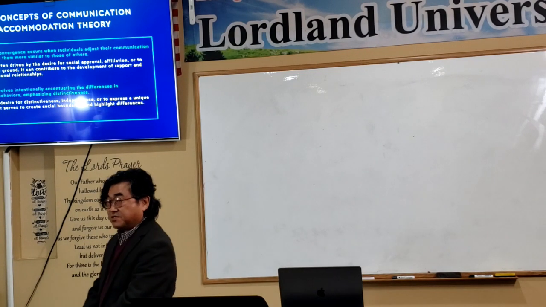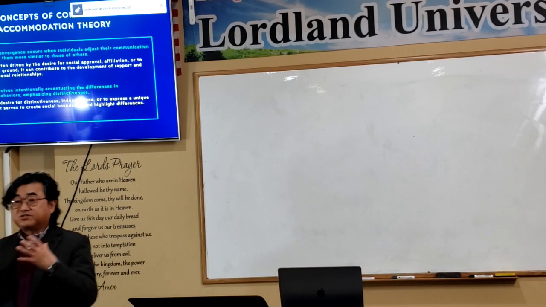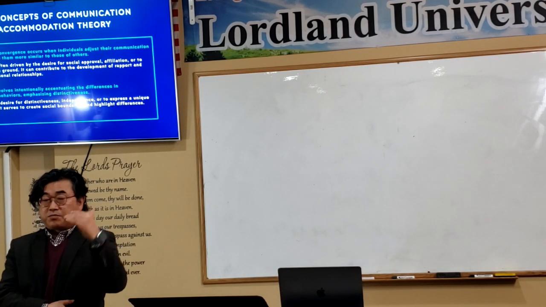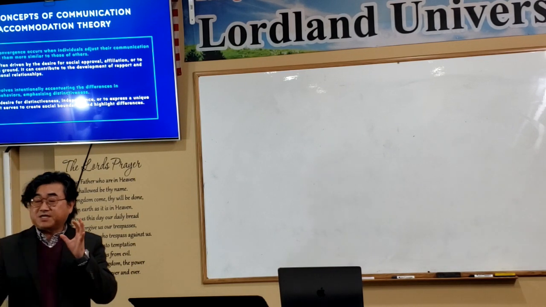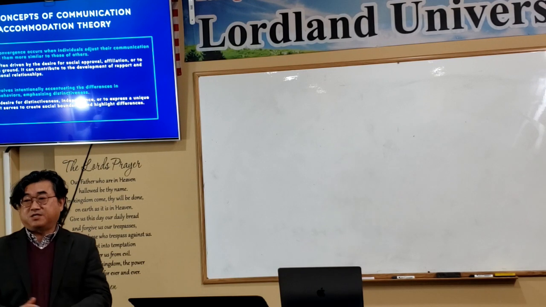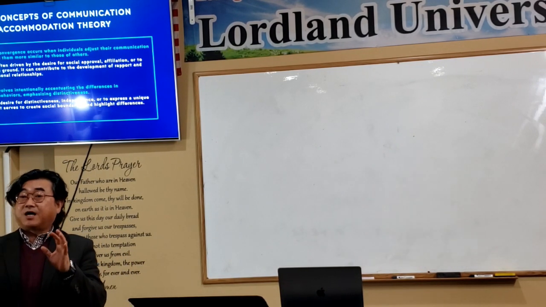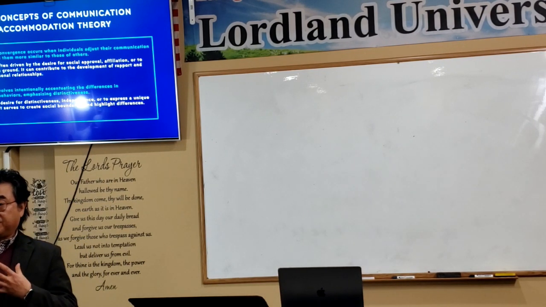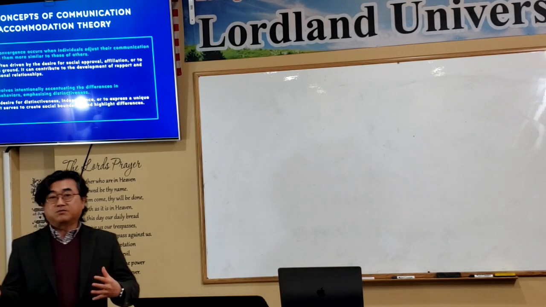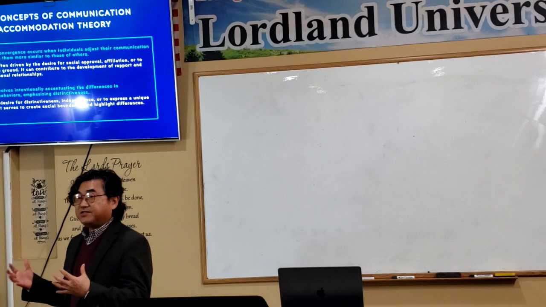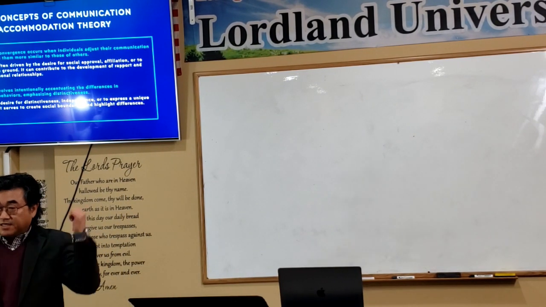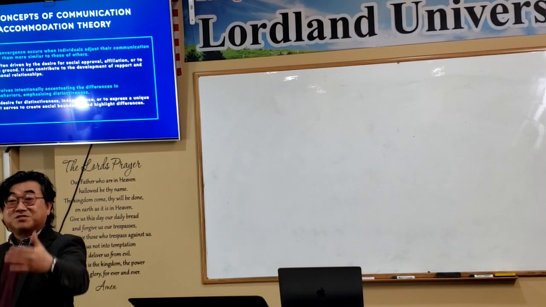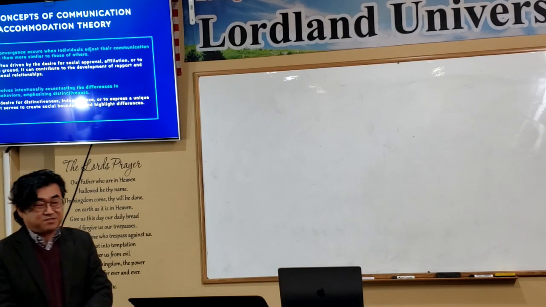And then divergence means sometimes you want to distinguish yourself from any kind of people or person, party, group. So you use a different kind of language, communication skill. That means, okay, I don't belong to your group. When you use a different kind of communication skill, that means I belong to some other group. My identity is different from you. Okay, that's the divergence. Convergence is the opposite way. My identity is almost similar to yours. That's convergence.